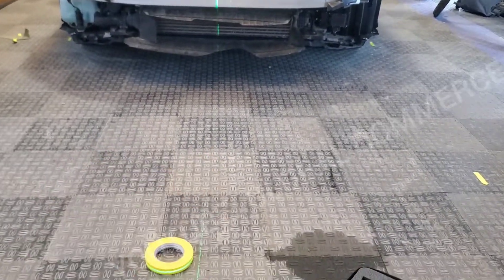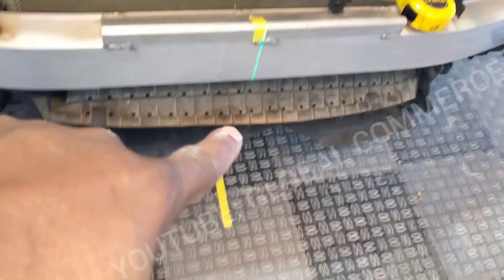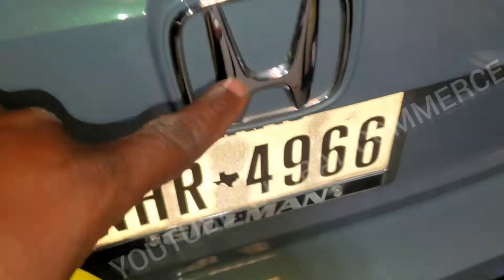So we're going to tape it off here. As you can see, we now taped it off dead center where the laser hits, so we know the center point of the car. And you're going to see where the laser meets at the rear of the car. This is dead center according to the logo and everything else in the middle of the car. See where the laser hits — right there.